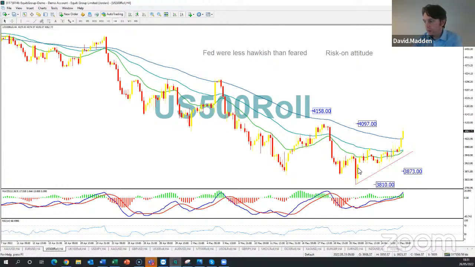So going back to the S&P 500 here, it fell to a 15-month low because the markets are pricing in 3 or 4 big rate hikes. Now it looks as if we're only going to get 2. I say only going to get 2, but it's all about expectations versus reality. And now we're seeing a turnaround in stocks. I think it's too early to say, have we seen the bottom just yet? But I'm very interested to see if the US 500 can break above this area here around 41.00.